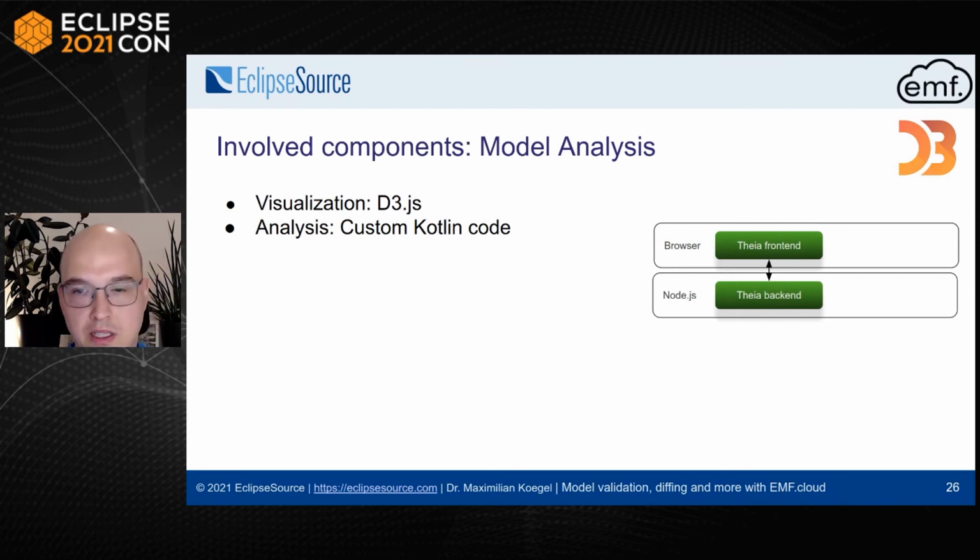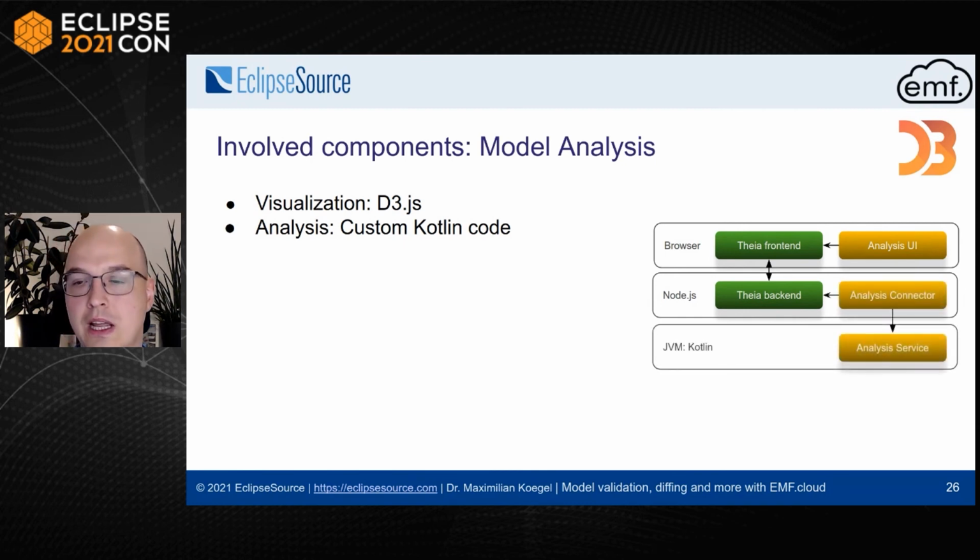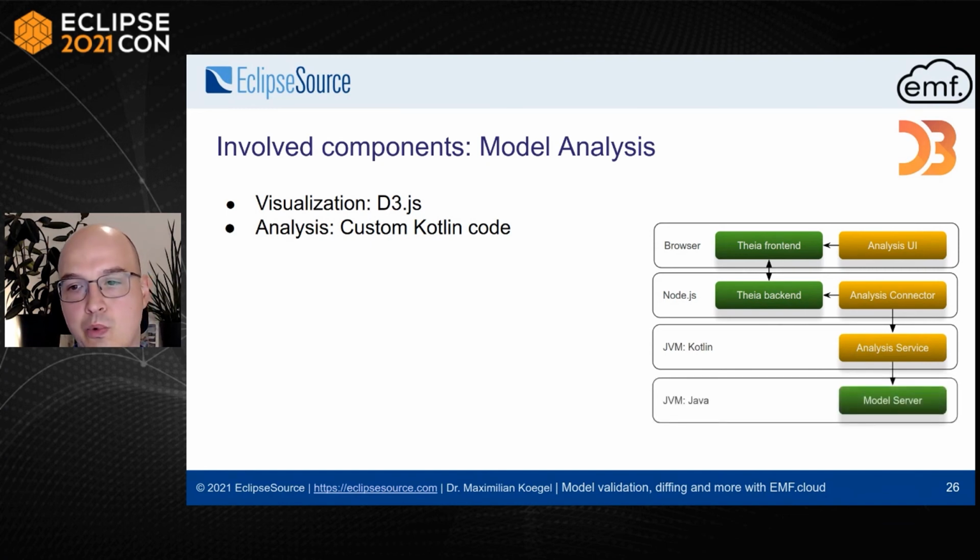And then if we look at the architecture perspective, we had an analysis UI. That was the HTML-based frontend that we have seen, a connector that connected to an analysis service, in this case implemented in Kotlin, and it just pulled all the tasks and their flows from the model server to generate this diagram.